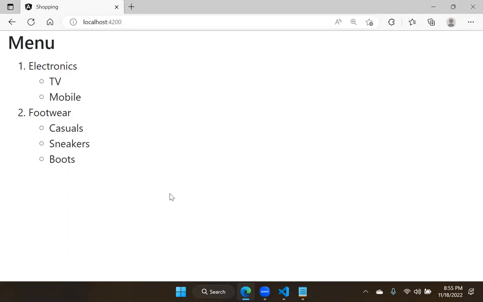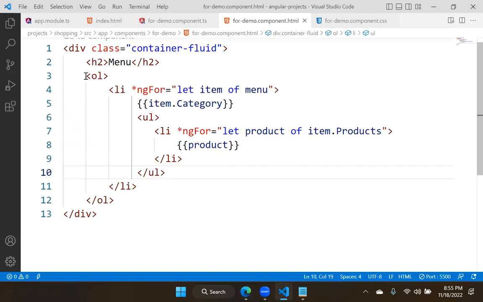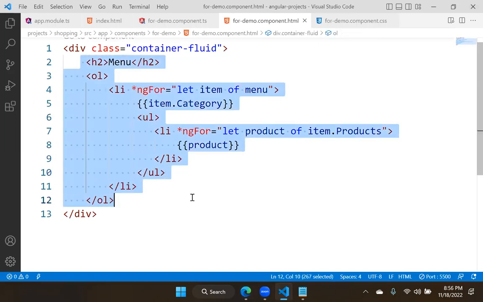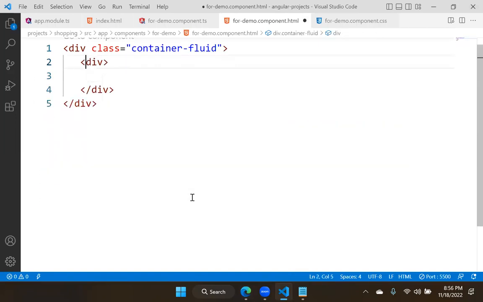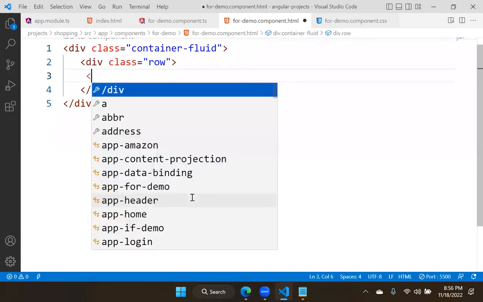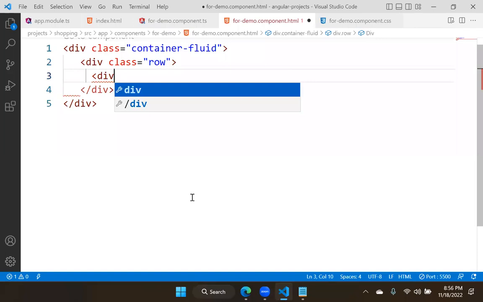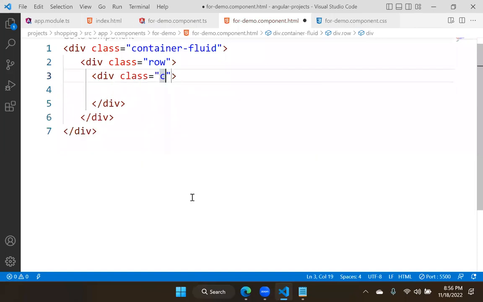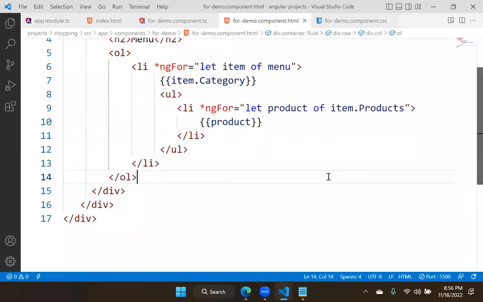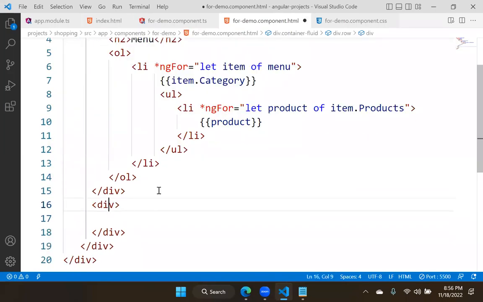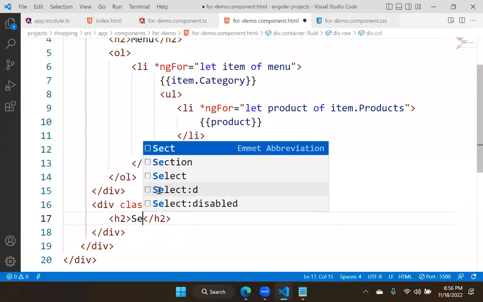Let's try. For example, I will keep this div class as row, and another div with class col, because I just want to keep them side by side. I will use another div as another column. Here we will create select product.